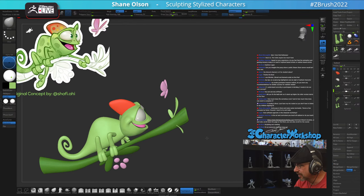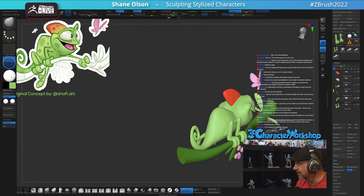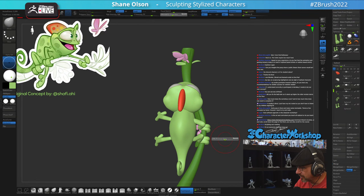Kind of like this happy accident on that vine there. Okay, so let's do the back legs now, or the left side legs. Right, but I do want to bend his body.